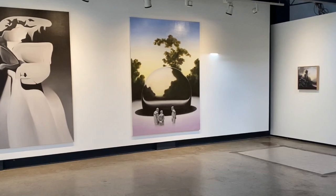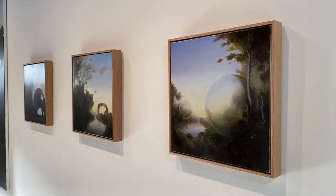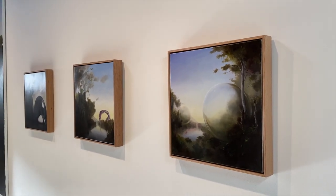The total control, the Logan's Run type scenario where you're trapped in the dome and going to be zapped at the age of 30. Well, that's interesting to see you depicting humans in some of the paintings in those clean suits, which people wear in those sort of contamination scenarios. And those big globes, the bubbles in the landscape. So that's a very futuristic feeling, very science fiction feeling. What's your approach with those paintings?